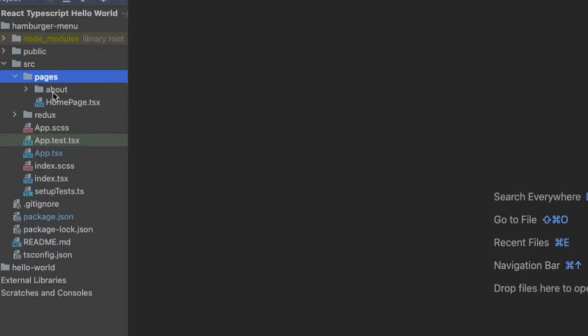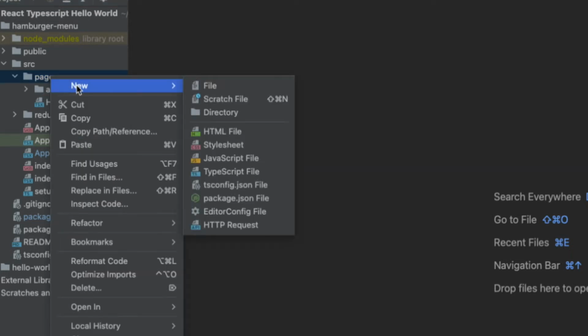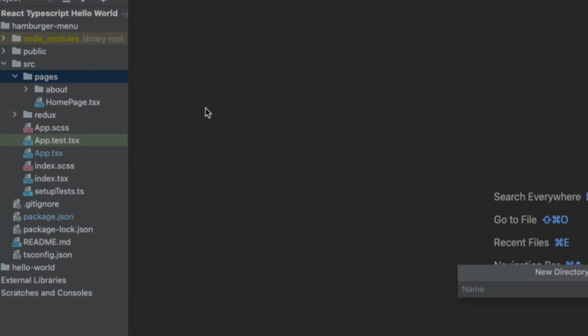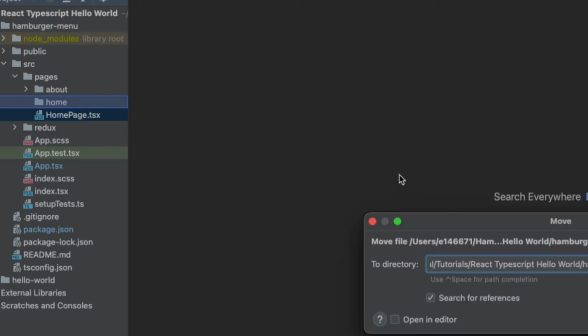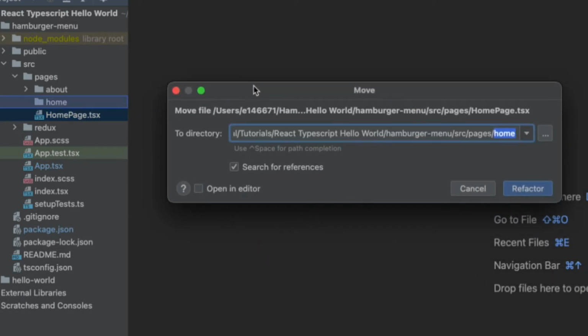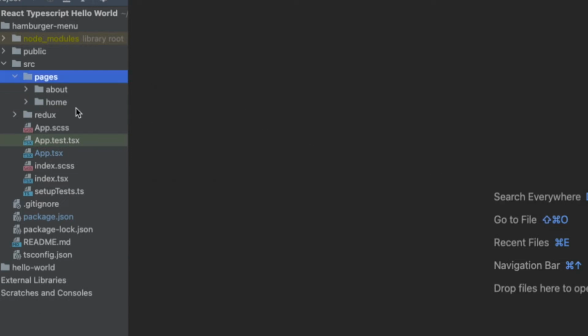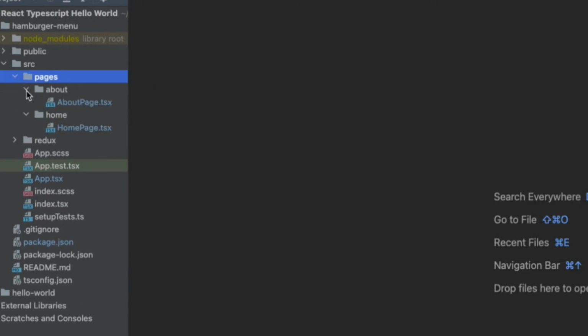I would do the same thing for the homepage. I'll create a new folder and add the homepage inside of it. I'll call it home, and then I move this home file here and refactor. So we'll add 2 folders. This way we can add all of the stuff that relates to the about page inside of this folder.